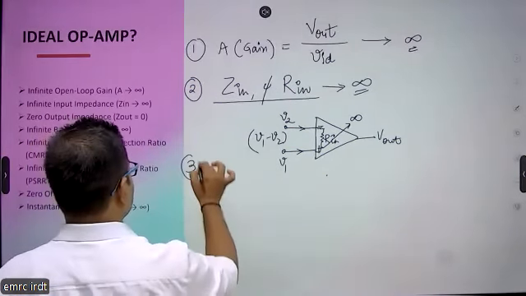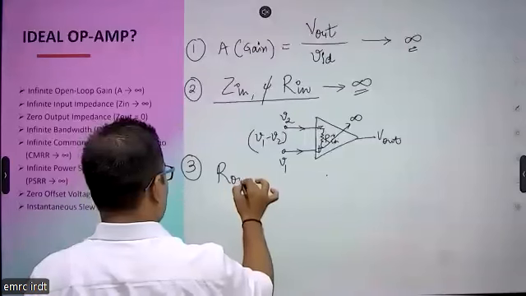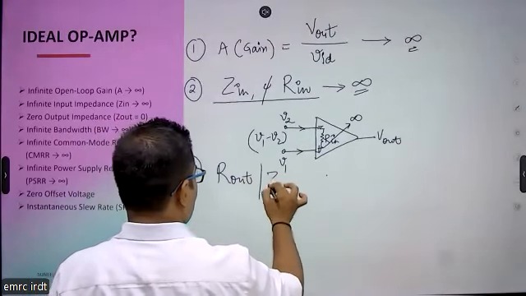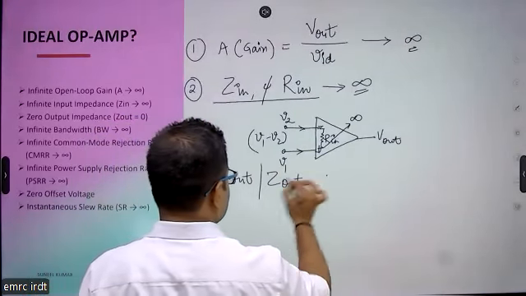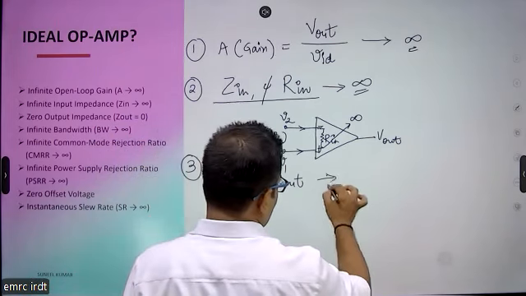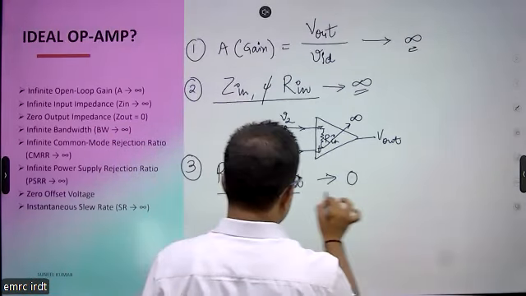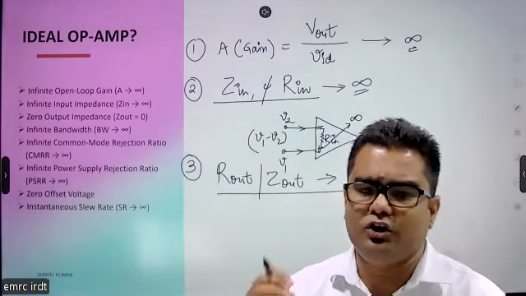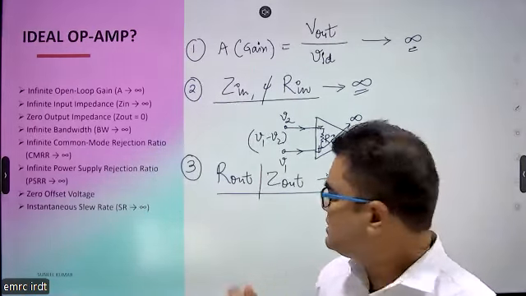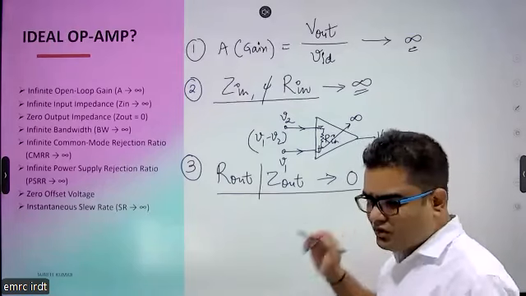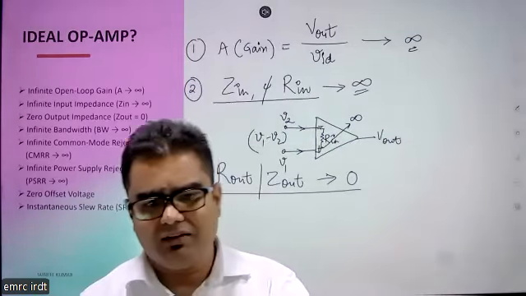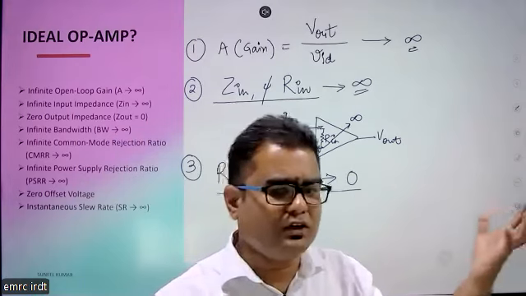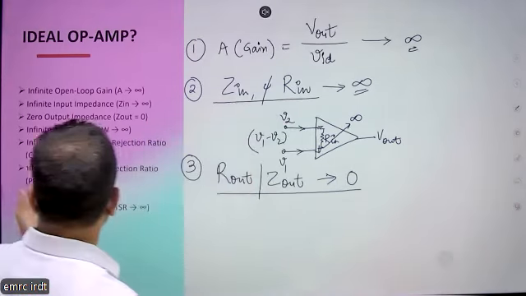So we assume this condition for an ideal operational amplifier: the input resistance or impedance should be infinite. Then we have the output resistance, or output impedance. Ideally, this should be zero. Whenever we have any kind of output, we don't want to lose any value. If this value is zero, then whatever output we are getting will be reflected at the load of the operational amplifier.